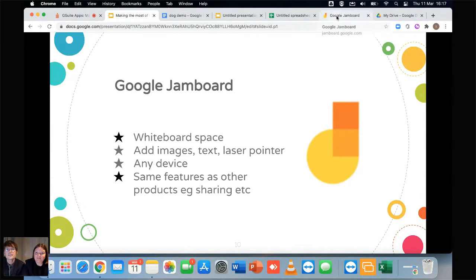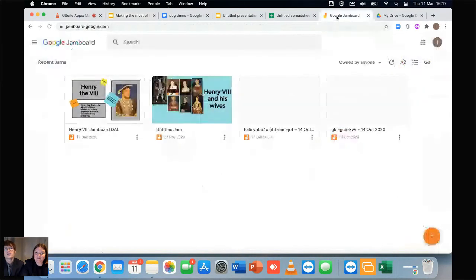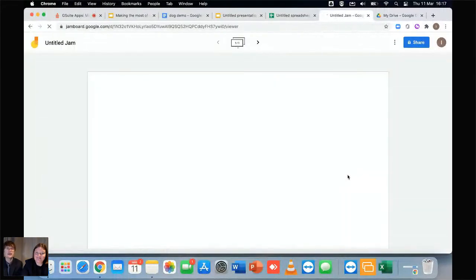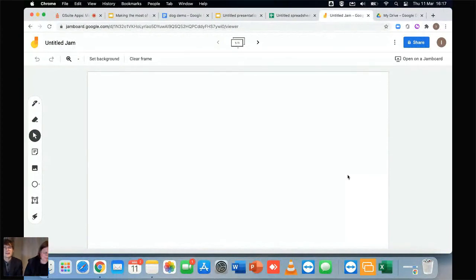So I'm just going to jump into Google Jamboard now. You can see here, I've got a few historical ones from demoing things. But if I go down to the bottom and press the plus, I can get a new jam, as they call it. We're all going to jam after we've looked at this. So this is our Jamboard, and this is our whiteboard that we can work on.